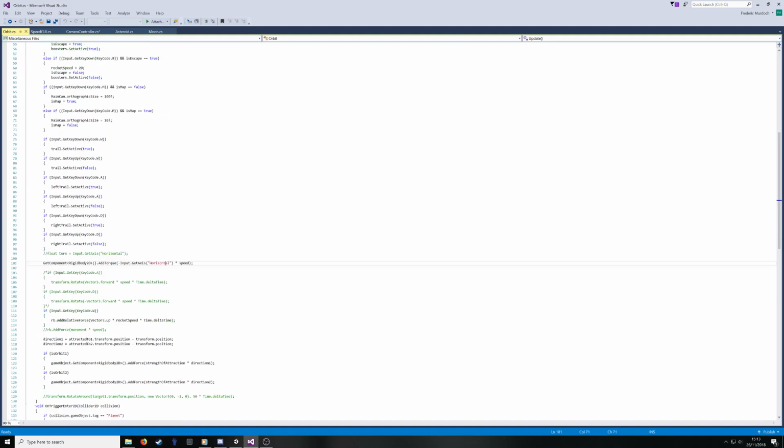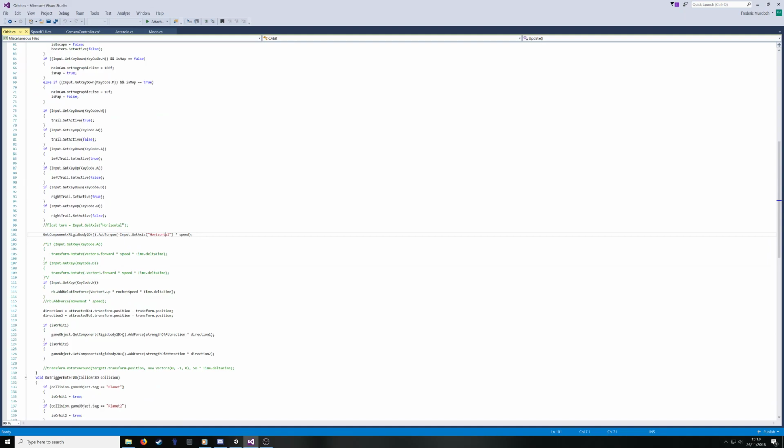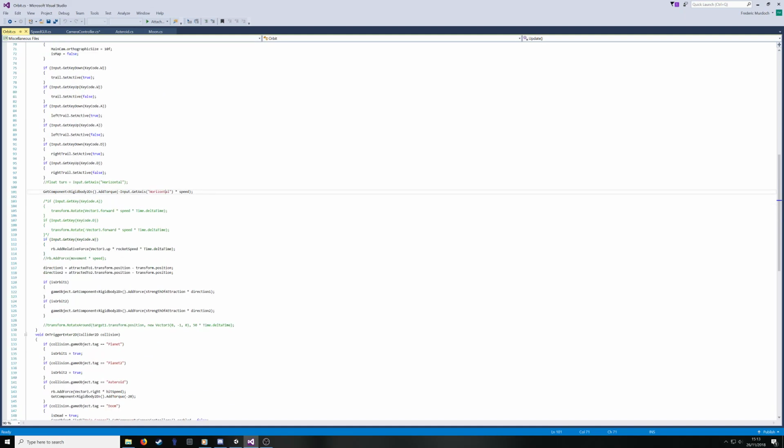Yep, there. It's all a bit wonky now, I do apologise again. And then here, if you press W, it just adds a force forwards, or upwards in this case, times the rocket speed, which we set above, which was 20, times Time.deltaTime, because it does it while you press the button, essentially.